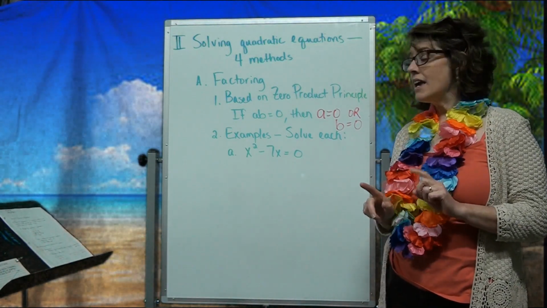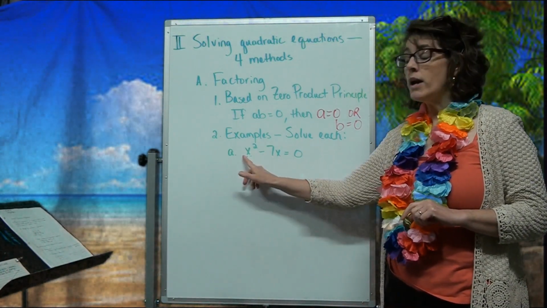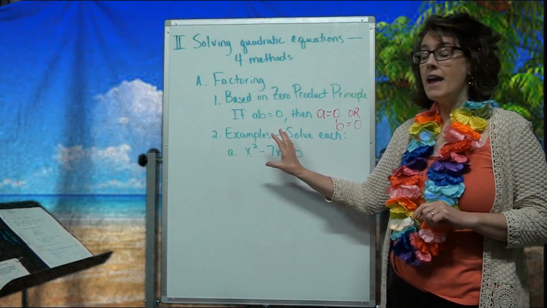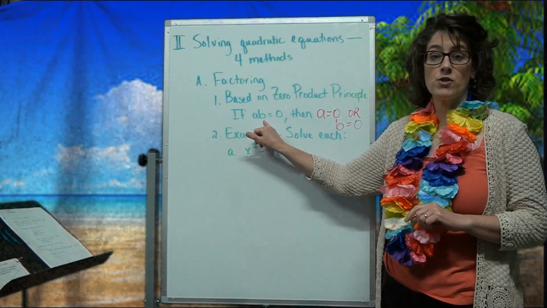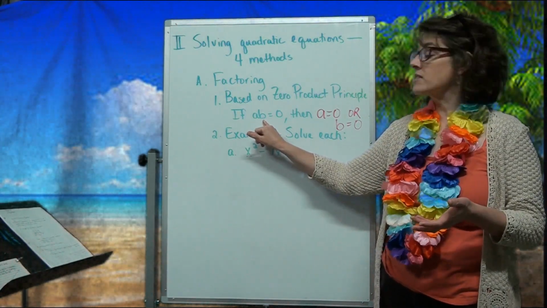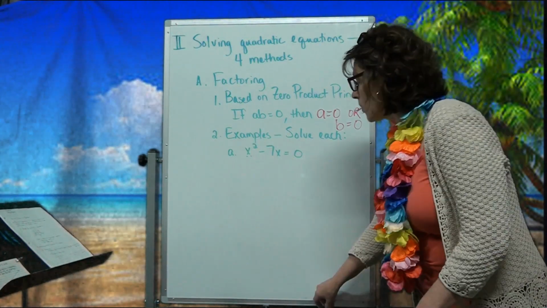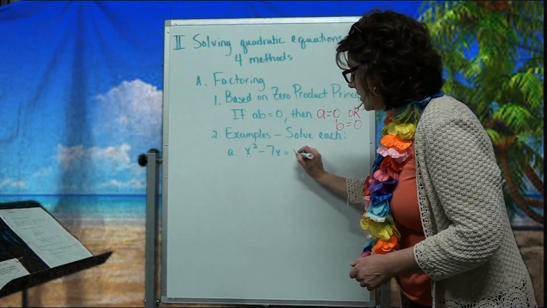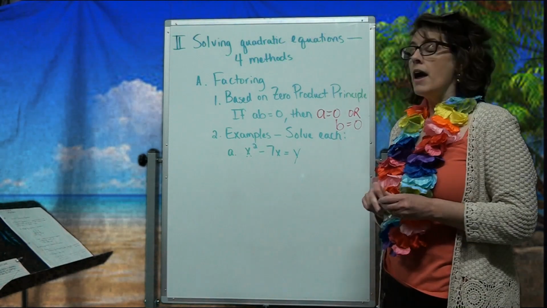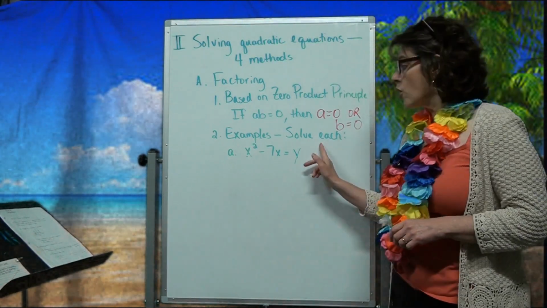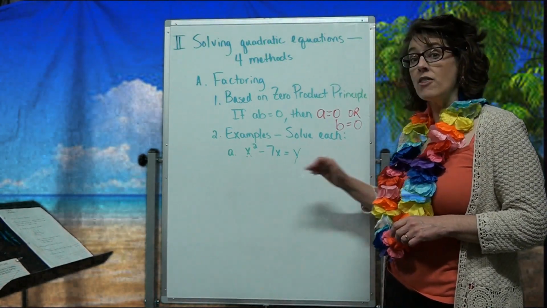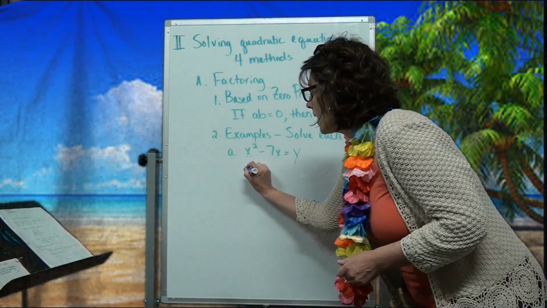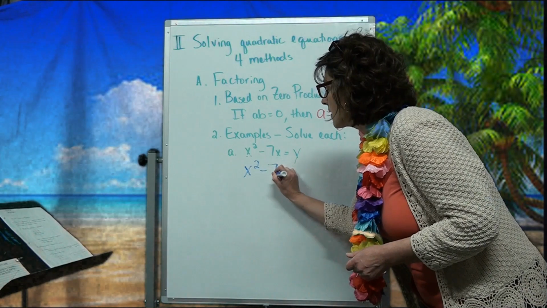So if that's the case, then whenever I have a quadratic equation, what I'm going to do to solve that quadratic equation is I'm going to factor it, and then I'm going to set each one of these factors equal to 0 to be able to determine what the x is. So take a look at this quadratic equation, which frankly, most of the time your quadratic equation will look like this. I kind of set it up wrong there. And when it says to solve it, then what that means is I'm going to take that y out, I'm going to put a 0 in its place. So when I take that y out and put a 0 in its place, it now looks like this.